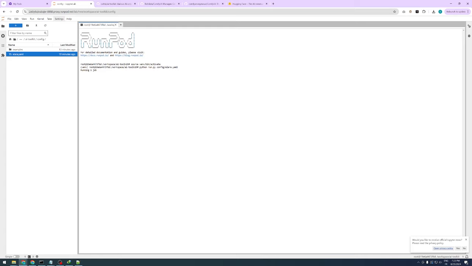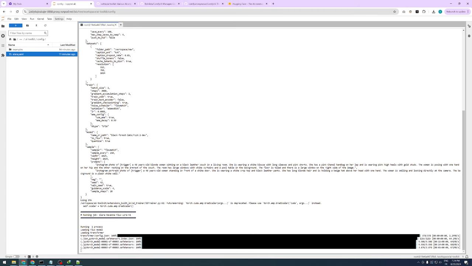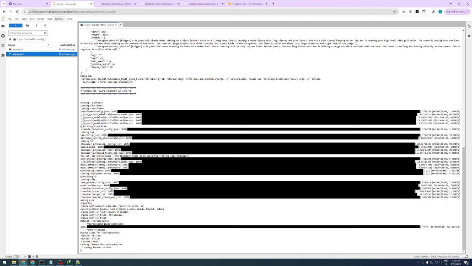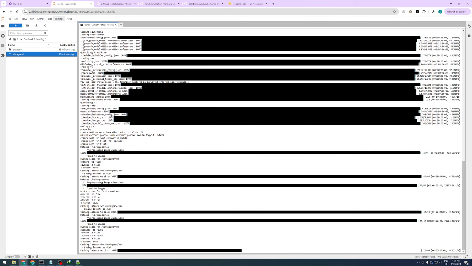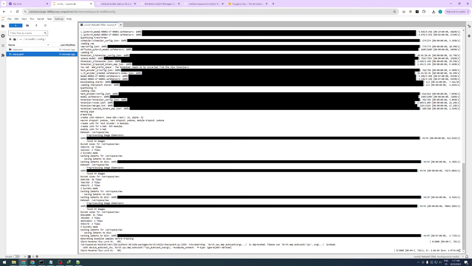Now that the training has started, the first step will be to download the Flux model. With a high-speed internet connection, these large files will download almost instantly, so just sit back and relax. Make sure that the training steps are counting as expected. You can check the output folder every 250 steps to see sample images and monitor the progress.